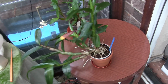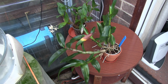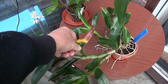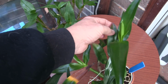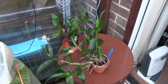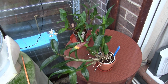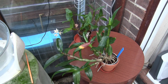No signs of any blooms on this one yet, and again I haven't had it long enough to know the time of year it blooms, but it looks good, it's growing well. Not sure about that. There's a couple of tinges on some of the other leaves. Now it could have been kept in poor light for quite a while, and then suddenly got out here with the bright light, and I didn't give it any sunglasses. So it could just be excess light. But I'm keeping my eye on it.